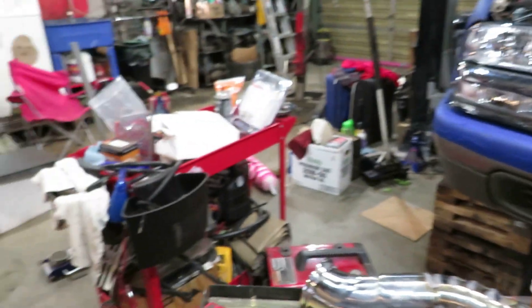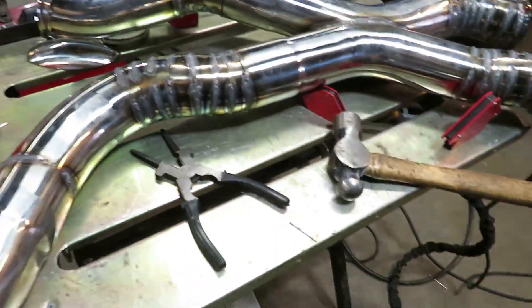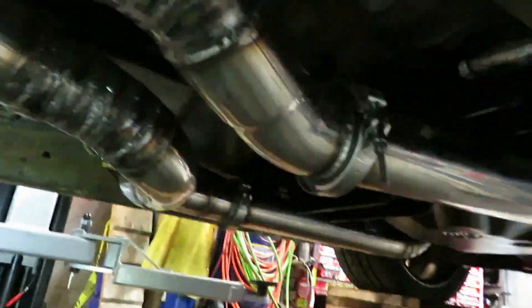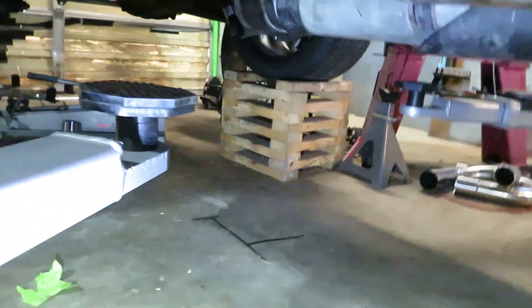Once I get done, we'll bolt it back up, see how it fits, and we'll go from there and work on the turndowns. So the exhaust is done — turn downs all the way up and around the V-bands. Not too bad, but once again, not a professional. Cleaning up tools right now, getting stuff cleaned up.